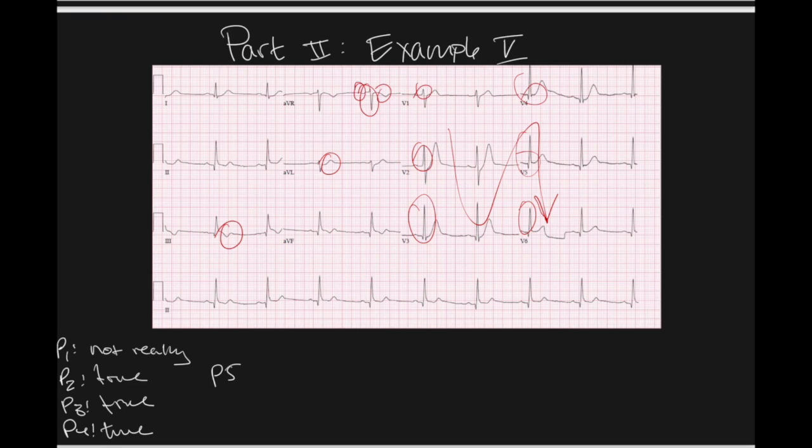And P5 is that we don't have any crazy Q waves sticking out at us. Well, we do see some Q waves here, and here, and here, and here, and here. Little Q waves there, and we know that Q waves in V1 through V3 are definitely not okay, so that one's going to be a no. Alright, since we have some things wrong with this quick 5 pattern, let's go ahead and look at each lead individually.